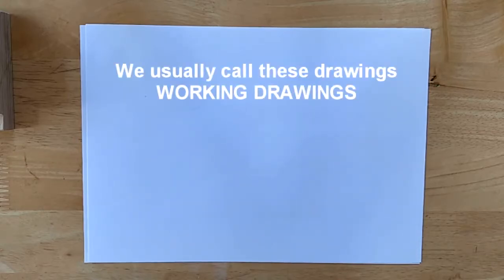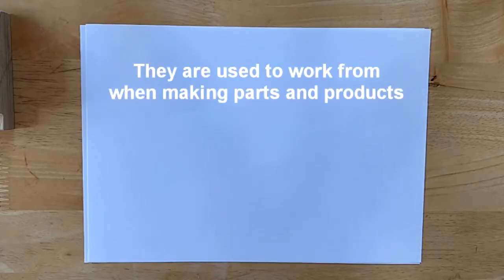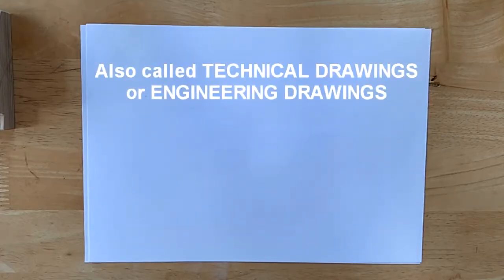So far we've been looking at drawing techniques which represent objects in three dimensions, trying to make them look realistic, like our perspective views from previous exercises. For accuracy and to make it easy for people making the parts we want, it's a good idea to draw in two dimensions. We're going to start looking at two-dimensional drawing today and think about how best to represent objects in two dimensions and the best way to lay out the drawings.